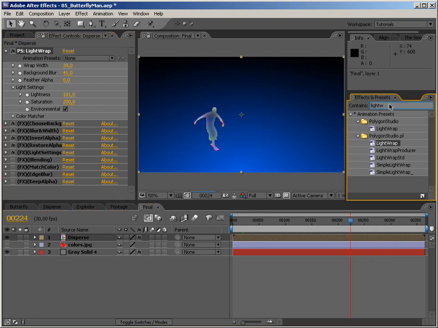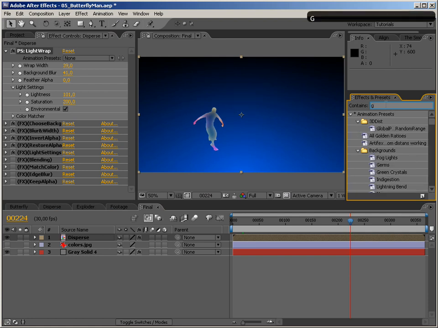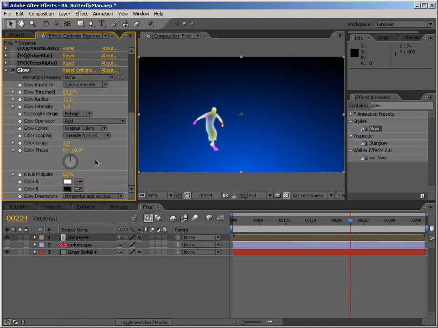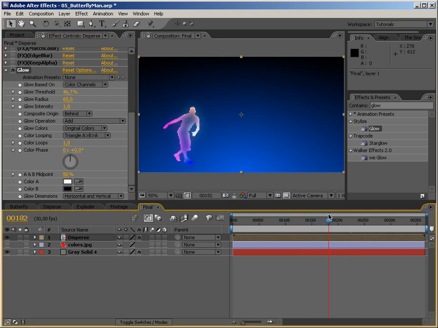Maybe let's just apply a little bit of glow. Glow radius. Okay, this is pretty fine on its own, but we can do some other things.